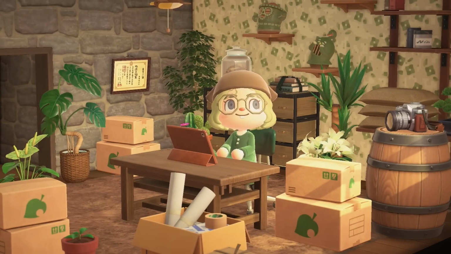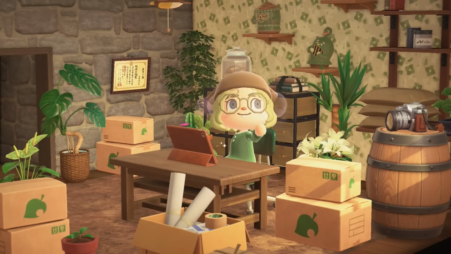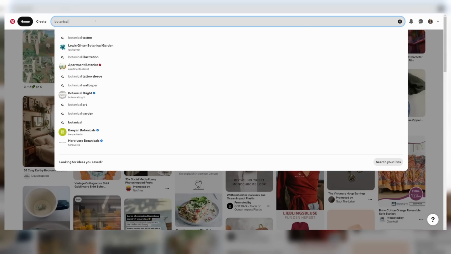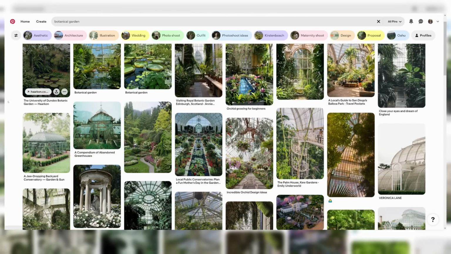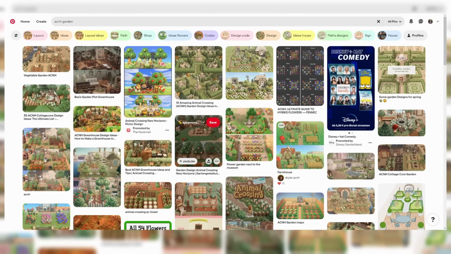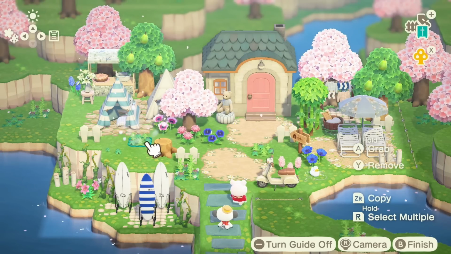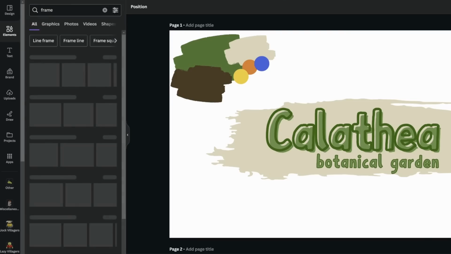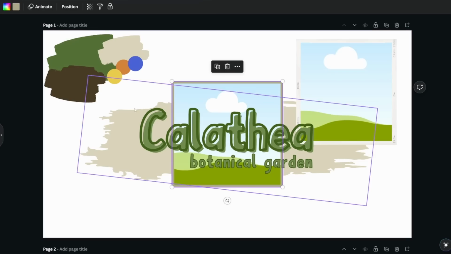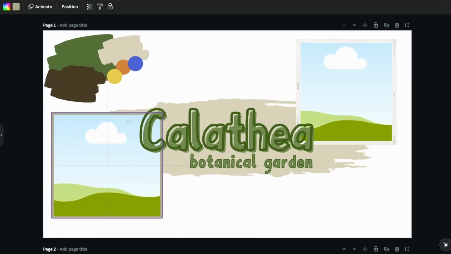Now that we have some basics put down, let's also get a bit more specific. I do like to include some inspo pictures on my mood boards. These can be either real life inspo or also maybe an Animal Crossing picture that you found on either Instagram or Pinterest. Or something I also really love is to include a picture of a build that I did using the DLC. Let's actually go and find a cute frame for this one. I kind of like this one because we can even further include our main colors.